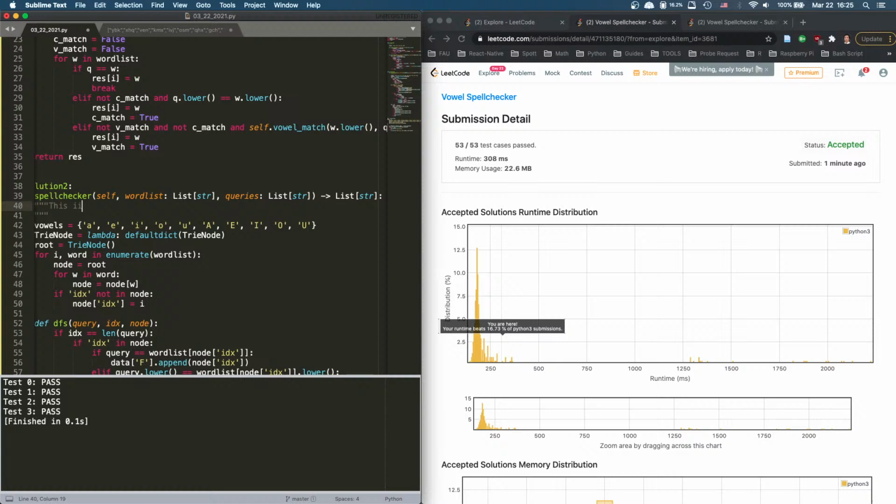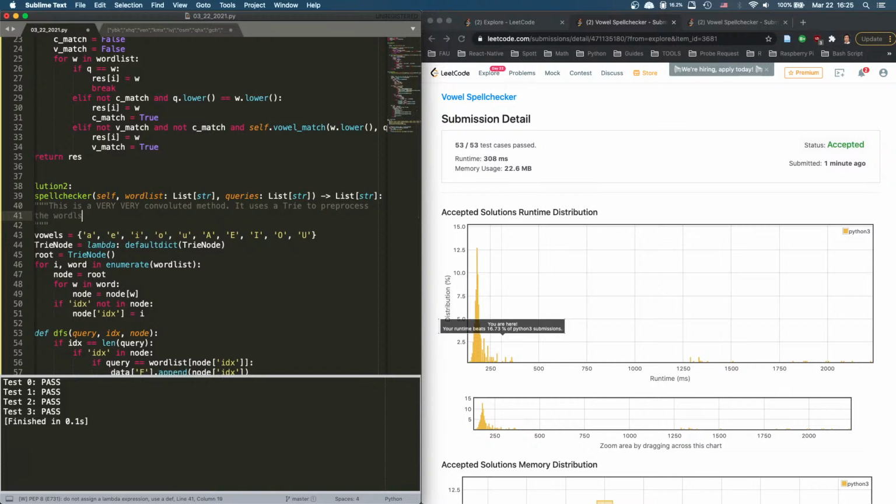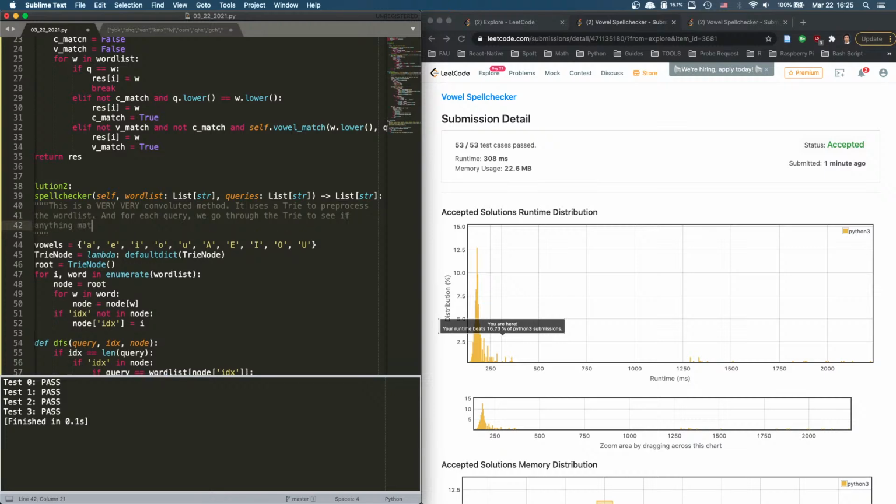This is a very, very convoluted method. It uses a trie to pre-process the word list, and for each query, we go through the trie to see if anything matches.